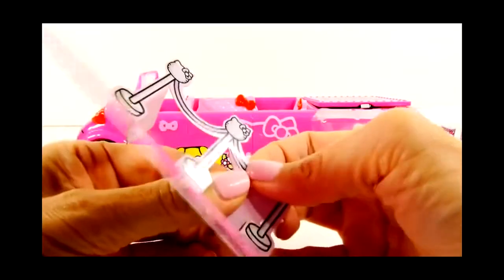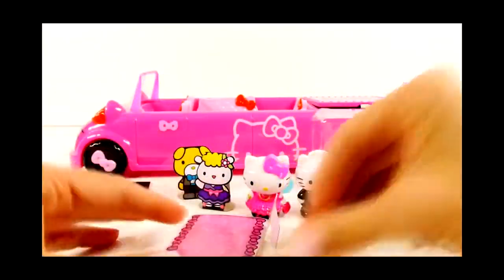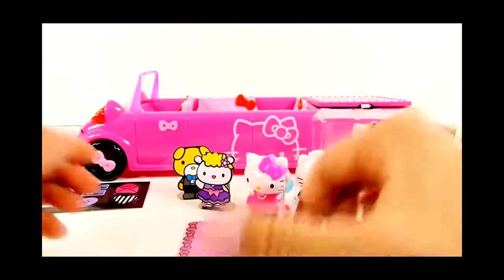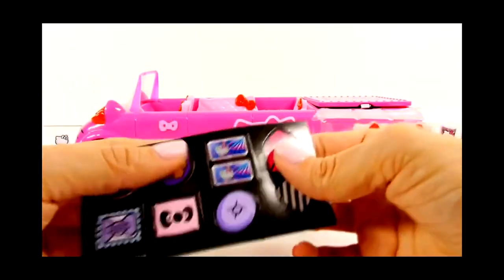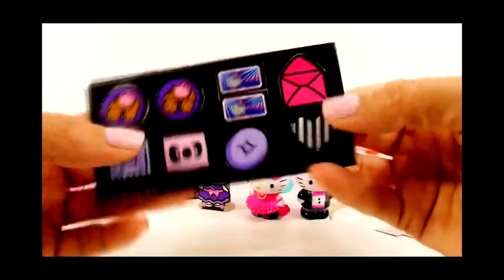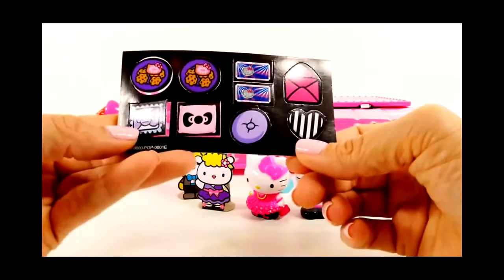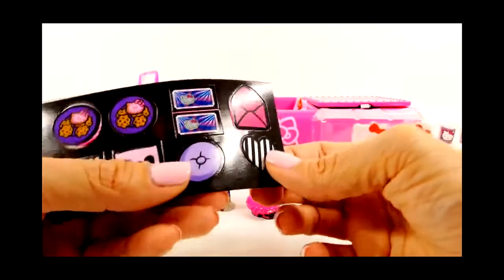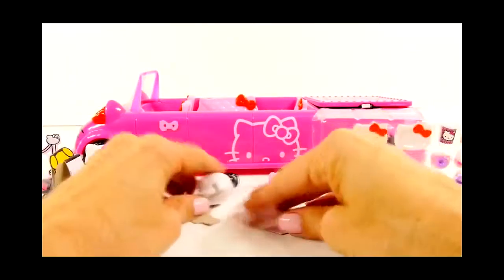Those pop-out flaps probably stabilize it — they bend back and hold it so it doesn't tip over. There are some other cardboard cutouts: a little plate of cookies — there are two of those — and some what look to be VIP tickets, and there's an envelope. And then these look like they might be pillows or cushions for the ride.